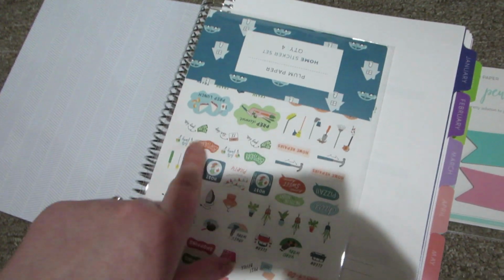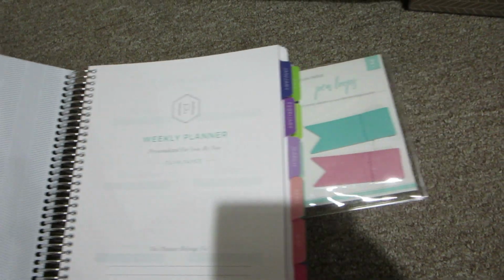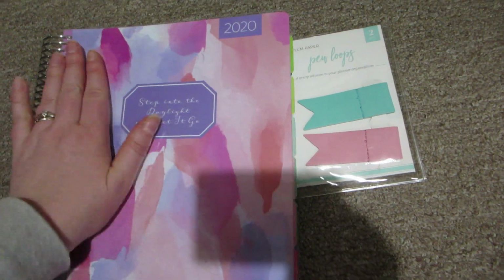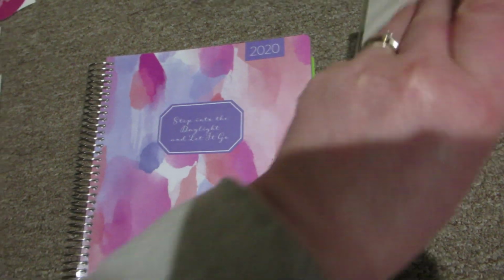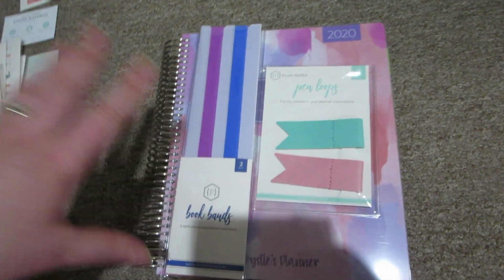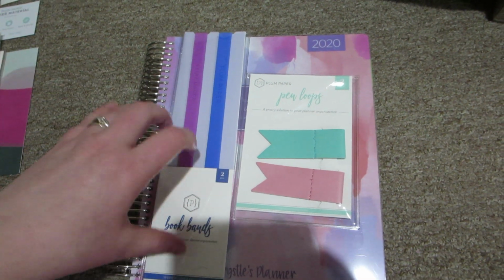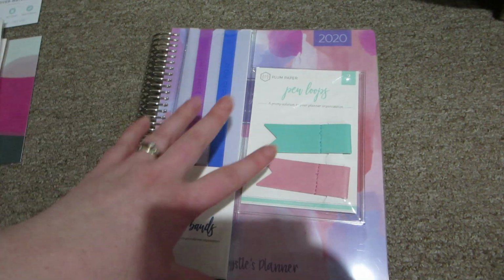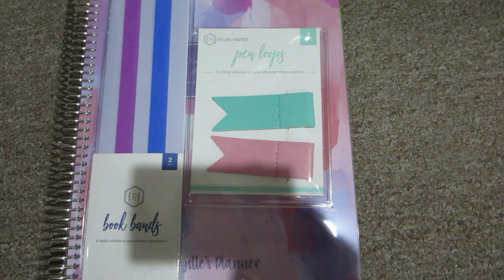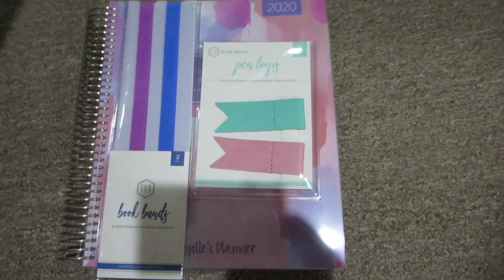I can also open these sticker packages and we can look at all of the stickers in there and see what all the designs are. But for now, I'm going to leave it at that. I just mainly wanted to focus on the new layout that I've chosen, and showing all the goodies and freebies. I don't know when I'll have time with Christmas coming up, but right after Christmas I should have some time to sit down and get it all set up the way I want it. Then I'll come back with another planner video and show you how I've set it up and what I want to do with it.